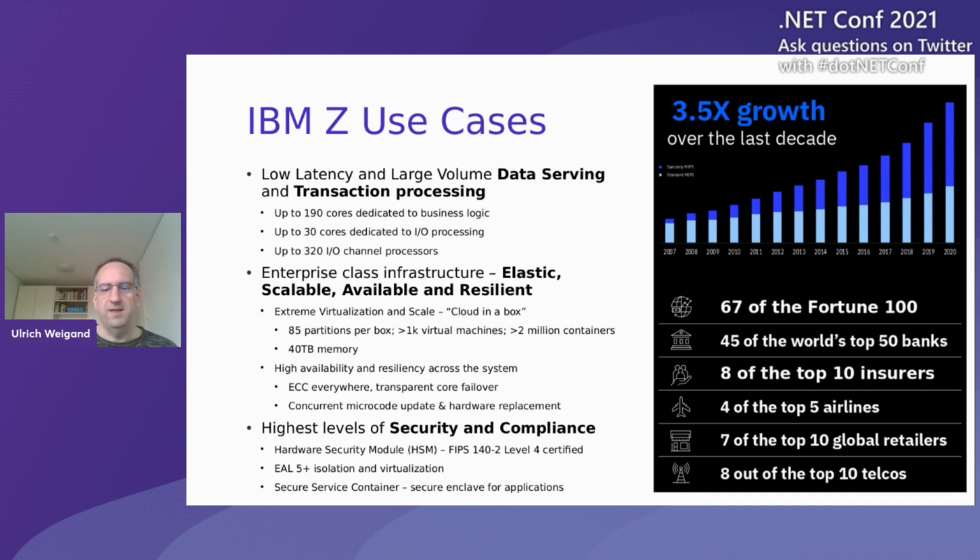So for example, it has a hardware security module that is used by banks to store their master keys, which is the only one in the industry that is certified at level 4 of the FIPS 140 standard, which provides for the highest standards of tamper-proofness, even in the presence of an attacker that has access to the physical hardware.